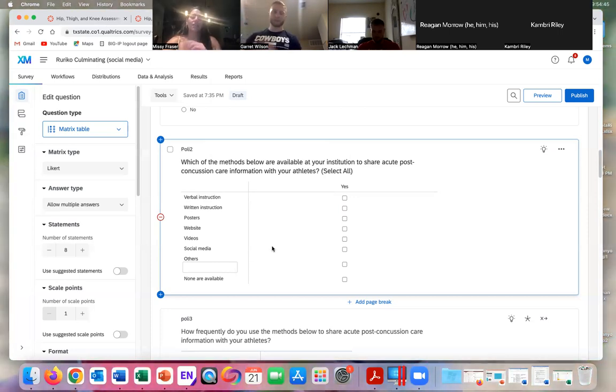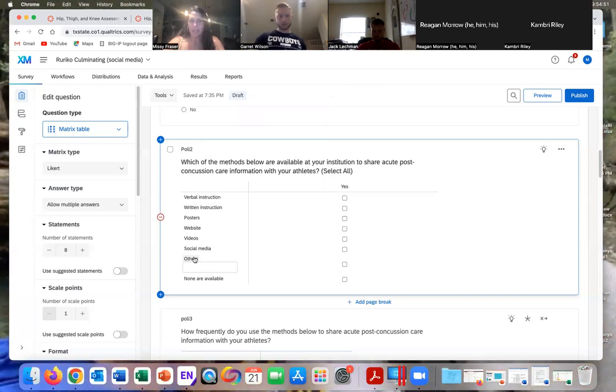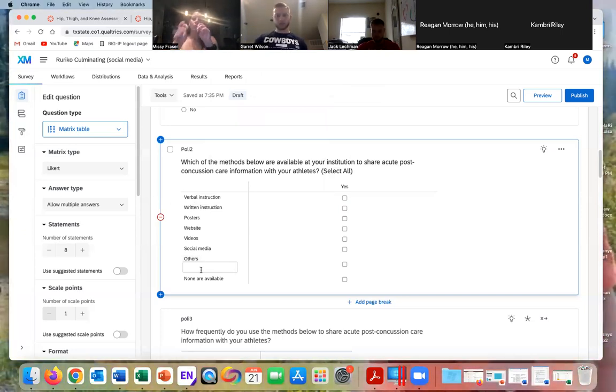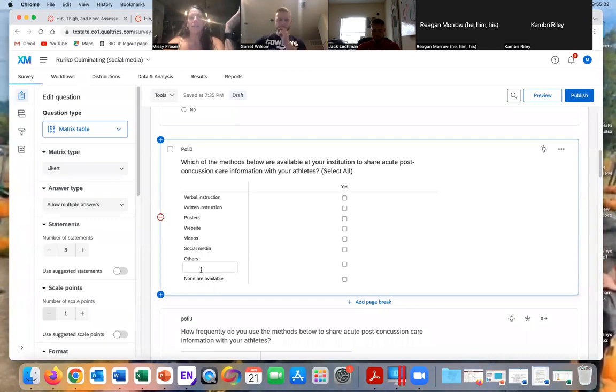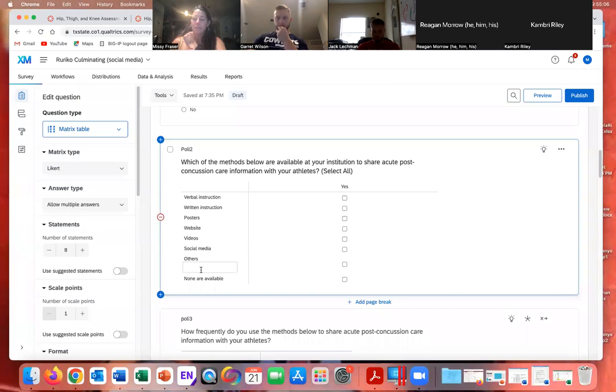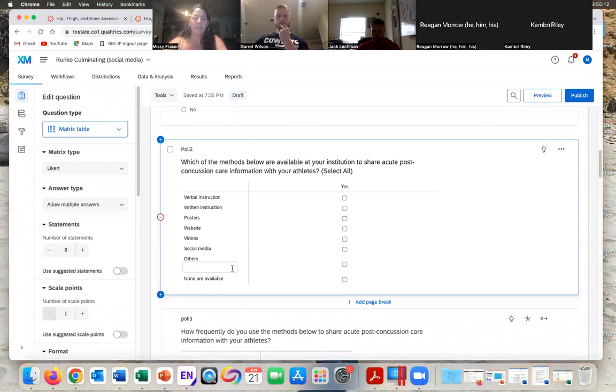So how this comes out on the Excel spreadsheet is each one of these has a column, others has a column, and then there'll be another column next to others where all their typed-in answers are. So all the typed-in answers have their own separate column. That way you could do a word bubble using that, or just count, if you think they're all the same kind of thing. There are ways to run stats doing that too.